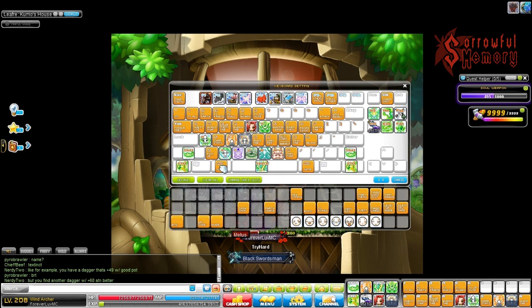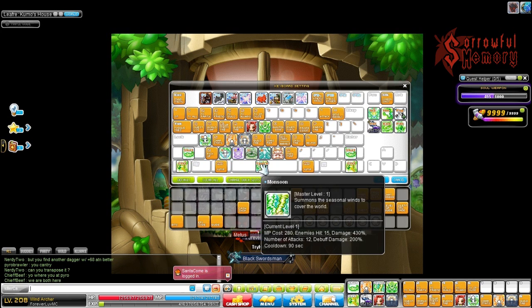But me, I keep it simple. I keep it standard default. My Alt is jump, and jump is my Alt. So yeah, I really like that button. It's just something I got used to when I first started playing this game, and I don't see any reason to change that.